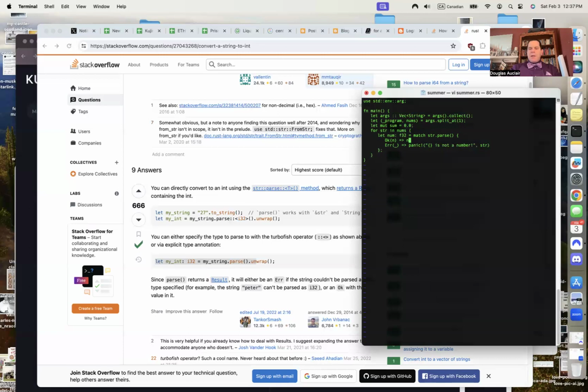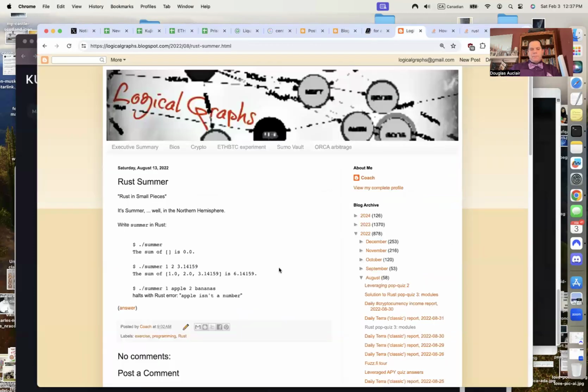All right, so I've parsed my number into num. And so I've accumulated my result into sum. And then what do I want to do? I want to print out this result here.